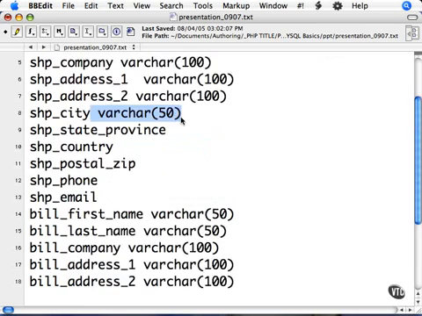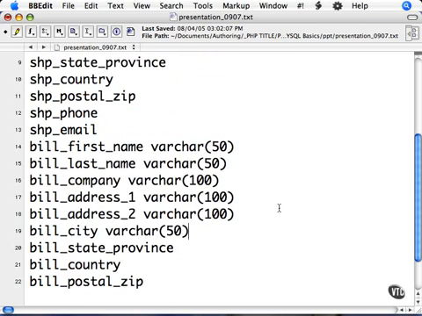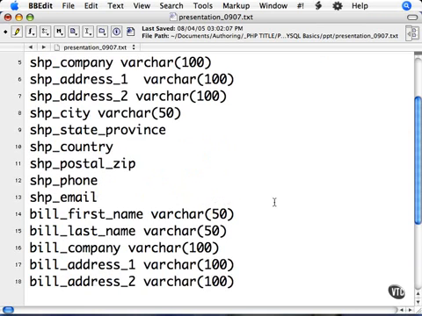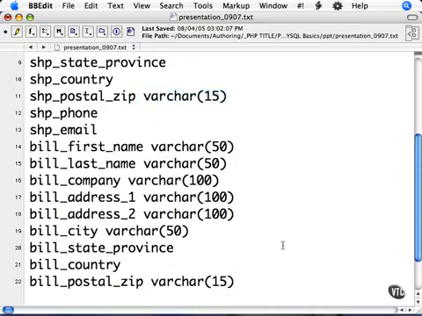And again, this is just from experience in creating these forms over and over again. We're going to skip the state and province and countries for a moment. Postal and zip codes, 15 characters. Phone numbers have 20 characters, and emails have 100.